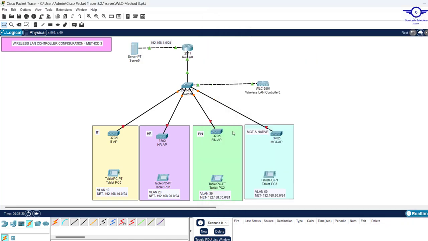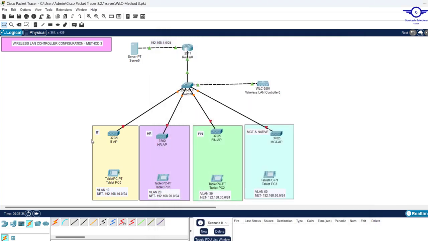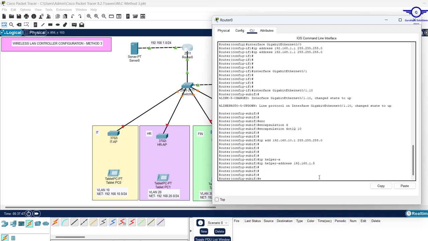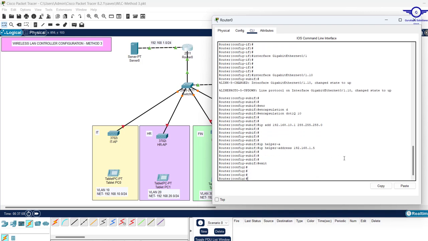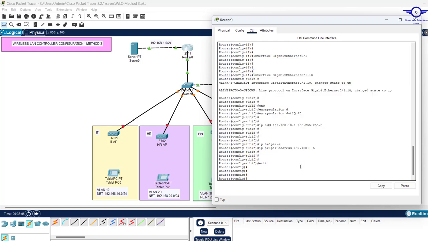I've not configured it, but let's assume it's 192.168.1.5. That's okay. Exit. So we do the same for VLAN 20 and 30. But when we get to VLAN 50, I will include something. So let's do VLAN 20 and 30 very fast. Then we reach VLAN 50 and I discuss something also.